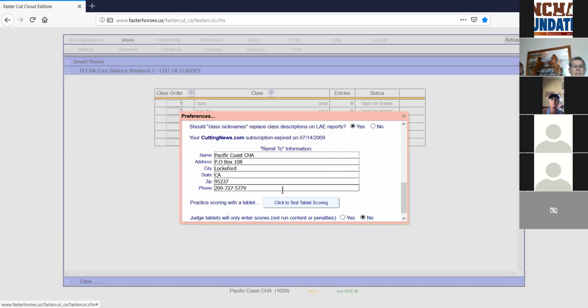You're at the bottom of your settlement sheets where it says remit to and who you want everything to go to. This is where you can change it. So if you don't want your address or your phone number on there and you want it sent to your affiliate secretary or someone else, change it right there. And then their phone number's on the bottom of every settlement sheet and not yours. So that made it really easy to change.